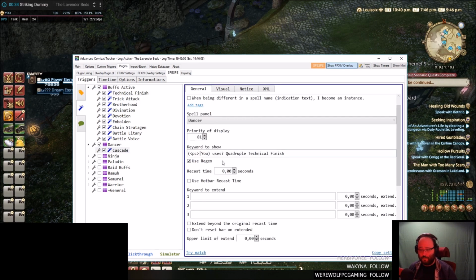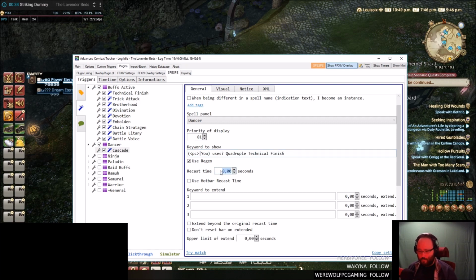And now it says the exact same. So this line tells the program that if in the combat log there's a line that contains someone uses quadruple technical finish or you used quadruple technical finish, this triggers. That's what this line does.